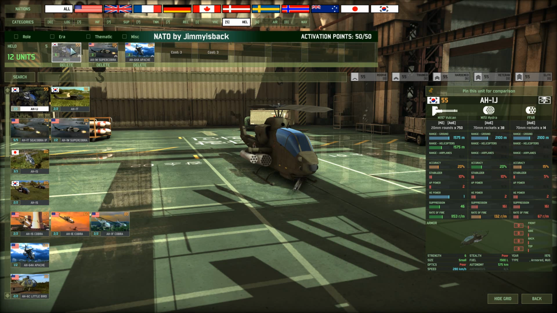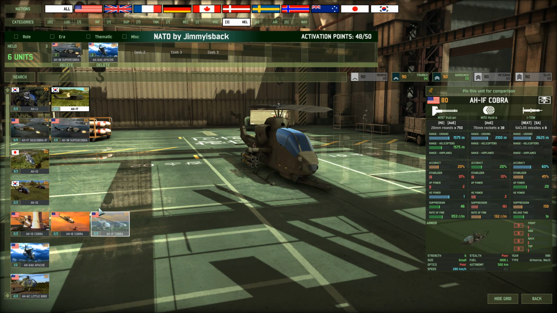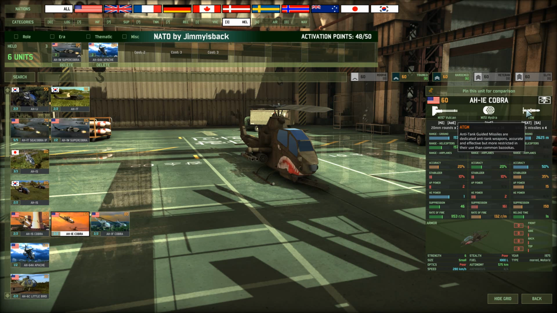I would not really use the AH-1J here because I don't think that having 52 rockets for rocket pods on a helicopter is that useful. I would go with a mix in the form of the, let's see, AH-1E. It is still very cheap at 60 points. You get the TOW, so it has some anti-tank capacity, and it has these rocket pods with Hydras. So that would be my choice for helicopters.